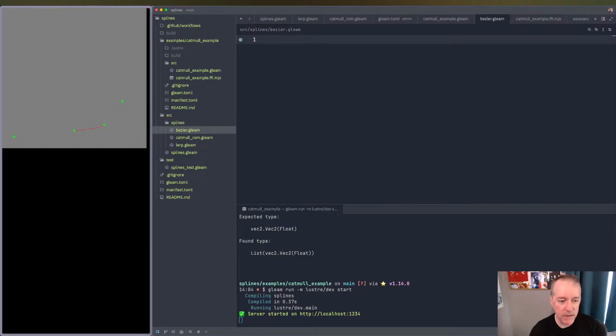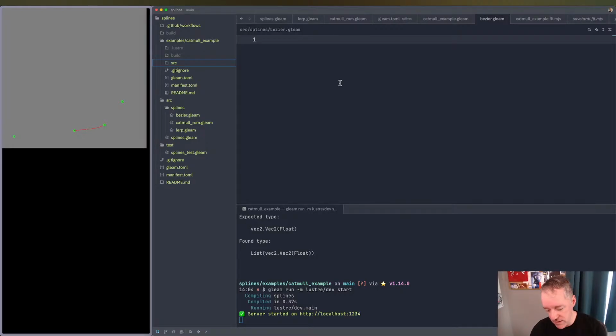There are 2 different kinds of Bezier splines. Well, okay, there are at least 2. The one I'm most familiar with is cubic.